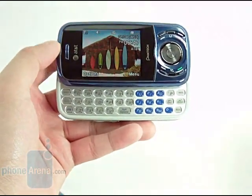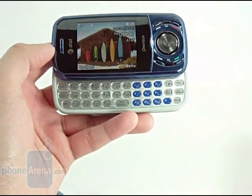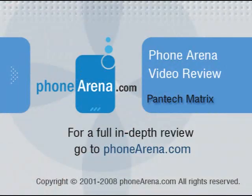So if you want, you could head on over right now. The Matrix is available on AT&T right now, and again, we did like the full QWERTY keyboard on the device.